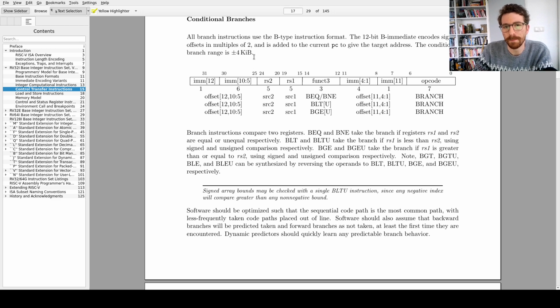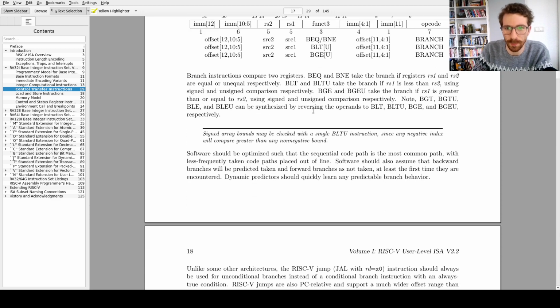But that's also kind of normal. I don't think you end up conditionally branching to huge places otherwise, because you can also think about that being bad for your instruction cache, which we also don't have, so there's no talk about caches at the moment.